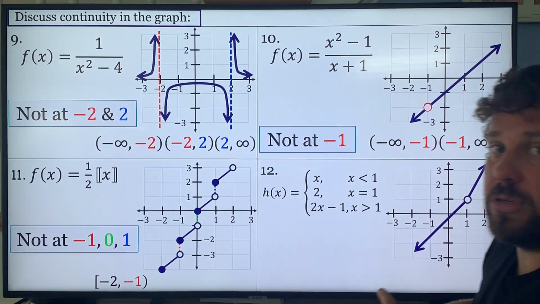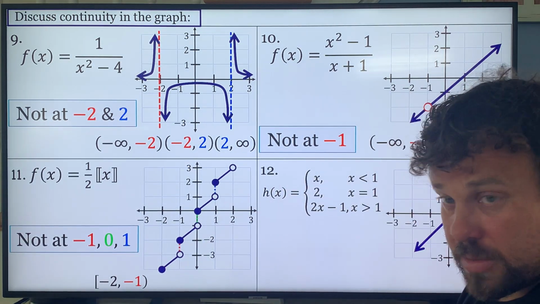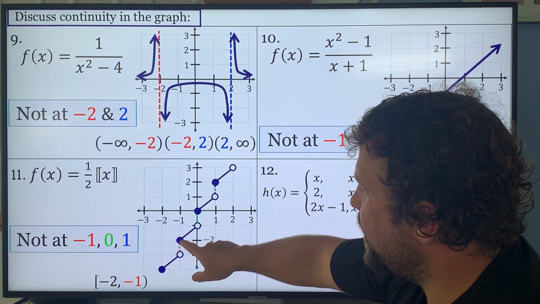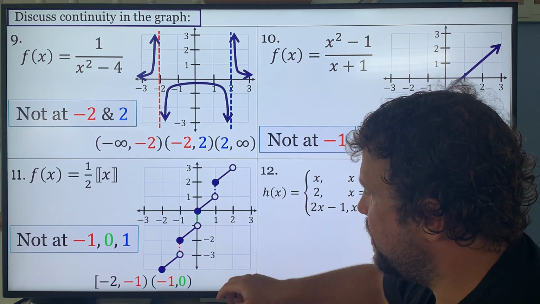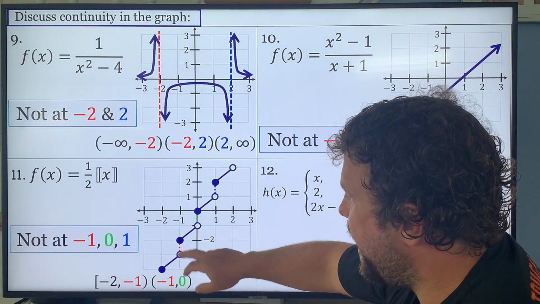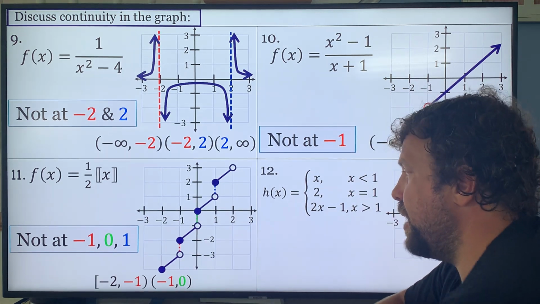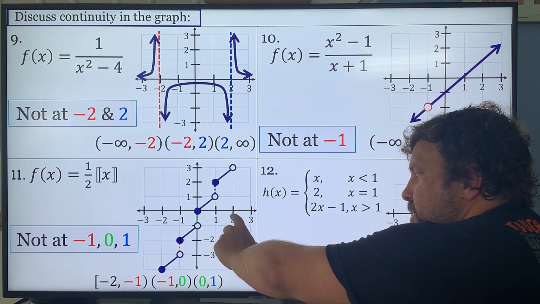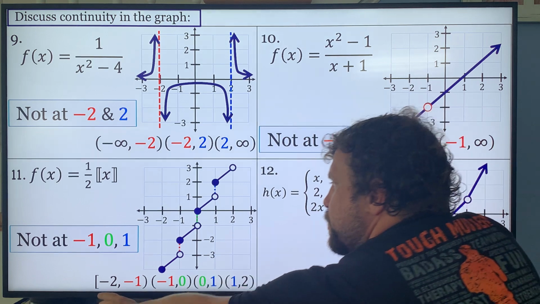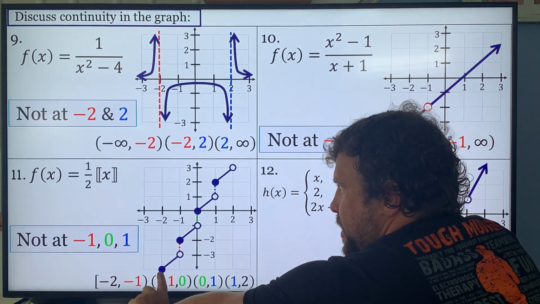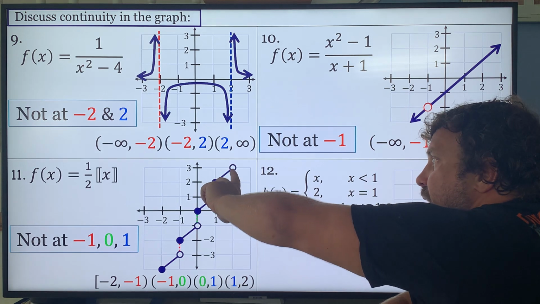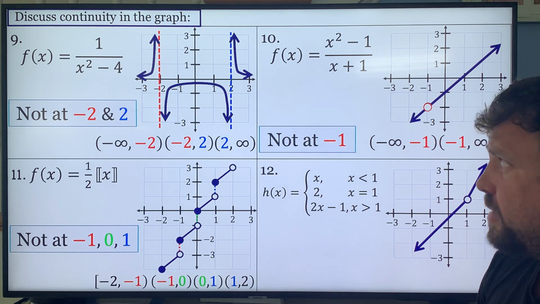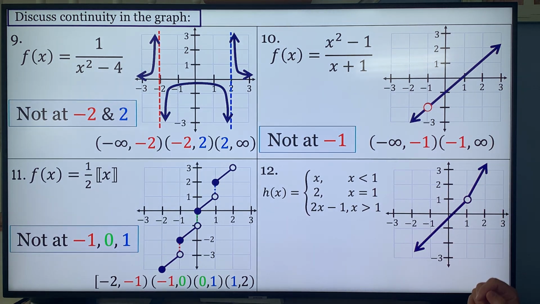Now this is what gets most students every year. I do teach these things more than a year. So even though this is a closed circle, you say, okay, is that a bracket at negative 1? No, this is still parenthesis, parenthesis, because at negative 1, it's never continuous. These things don't connect. So 0 is also parenthesis, from 0 to 1. From 1 to 2 is parenthesis. Now the only reason this is a bracket is because you start here, so it is continuous there. Even though you end here, it's an open circle, so that's why you have the parenthesis. All right, that's probably the hardest of the 4. Let's move on to number 12, which is an easy one.